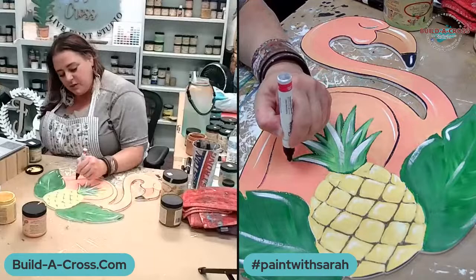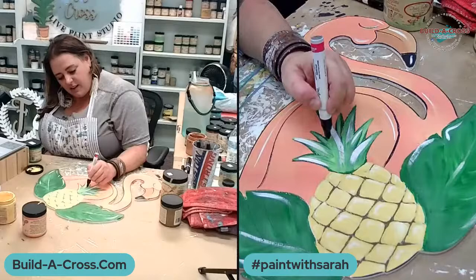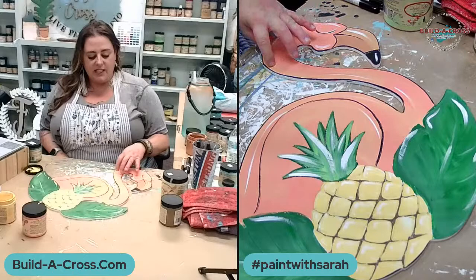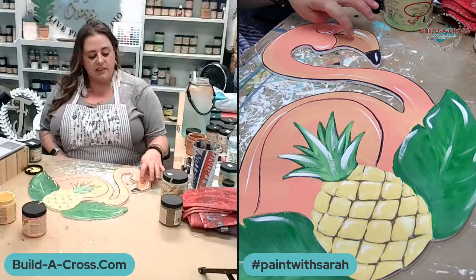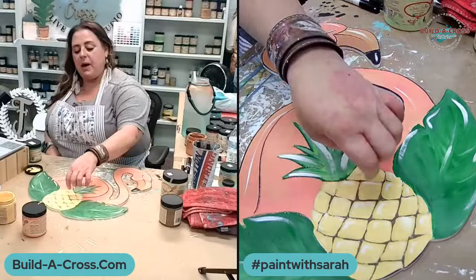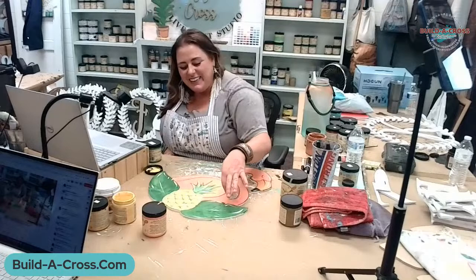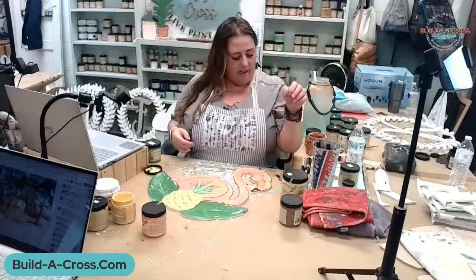We got asked for a color recap if you don't mind. Obviously, too wet to outline on that. Okay, so the body of the flamingo was Flamingo and Daisy. Flamingo the darker, Daisy the light. The beak was terracotta mixed with Daisy at the top. The pineapple was pine cone stripes, Daisy and white on the scales. The leaves were all green and limeade. So that's it.